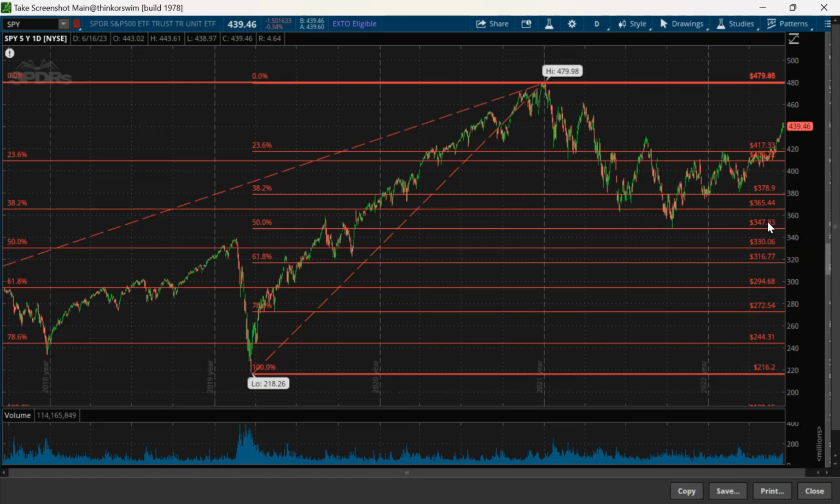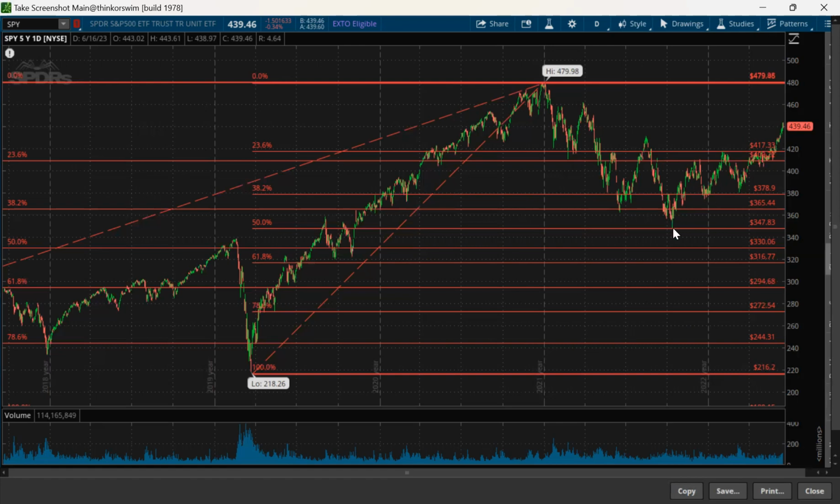And this is the reason why I've been saying for part of last year and all of this year that the floor of the S&P 500 is 3,470 if you're looking at the S&P 500 index, and for SPY, because this is the ETF for the S&P 500, 347. And I said a big resistance level is going to be at around the 420 mark. If it breaks, then it's going to be a very bullish sign.